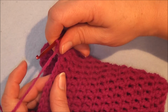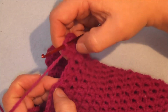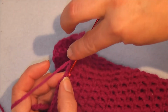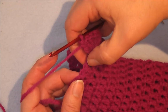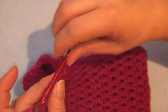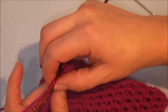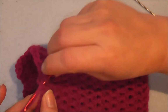Now you skip 3: 1, 2, 3. In the fourth, you put your single crochet. Oops, did I miss that? 1, 2, 3. Here we go. You put your single crochet, chain 1, skip 1. In the next, another single crochet.